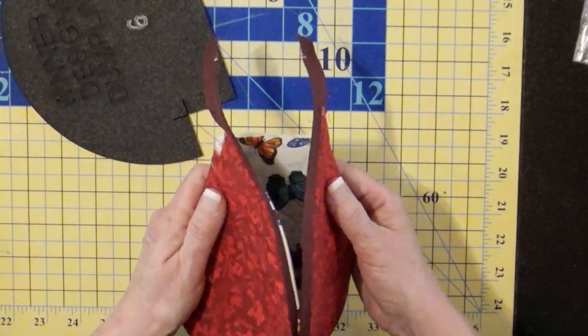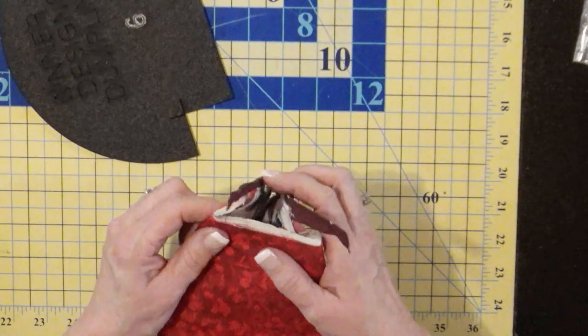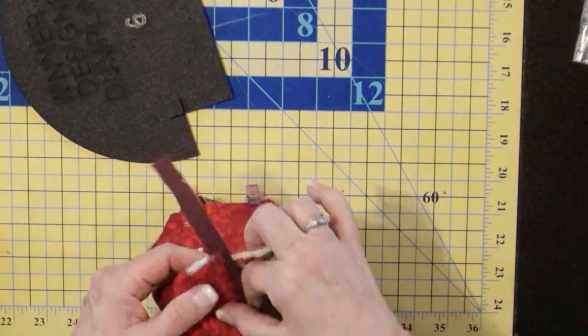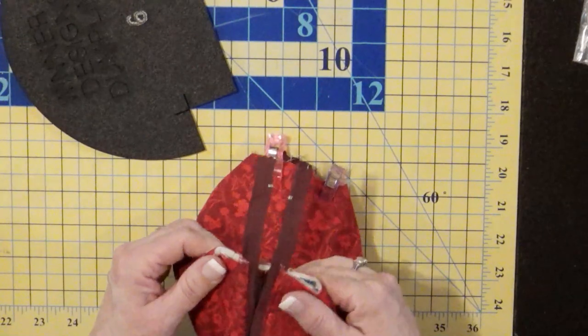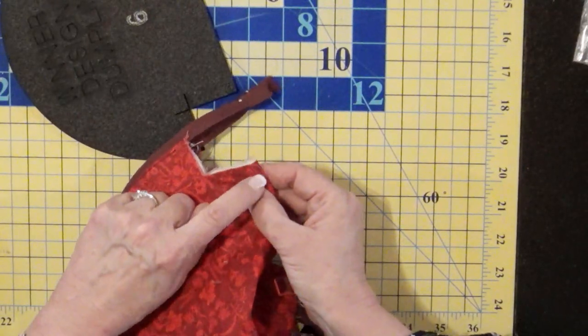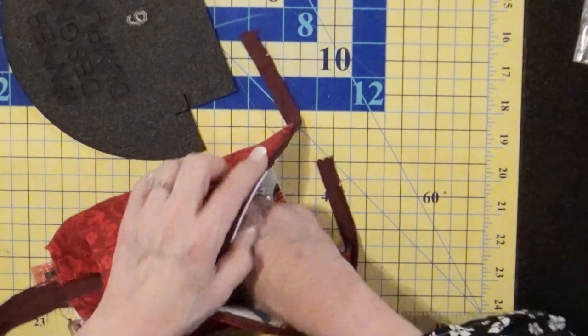But do you see how that's already wanting to kind of go in the same position as this? So what are we going to do? We've got the zipper edges that are not lined up because we unzipped it and we cut it. And we want to find the center. This is where it matters, where you would want to go in and mark right in here, this area here, so you know where to line that up. And it's going to be right to the middle of the zippers.